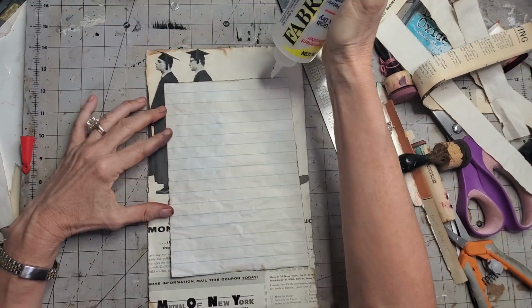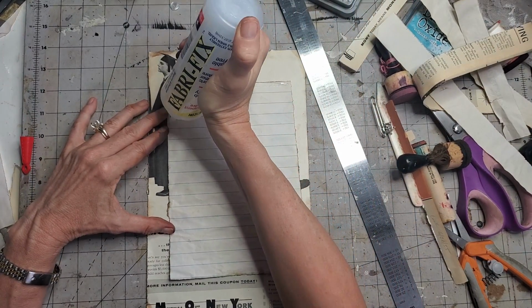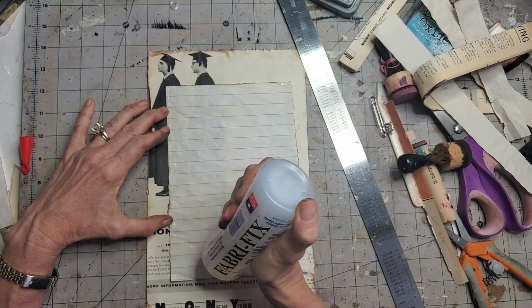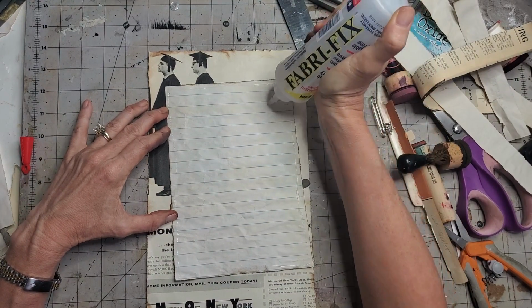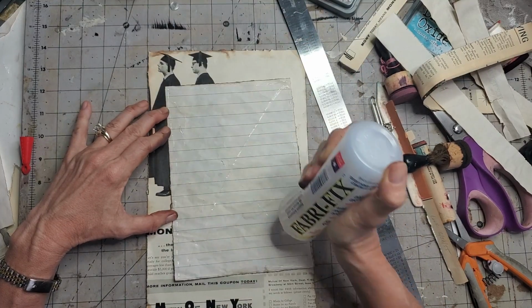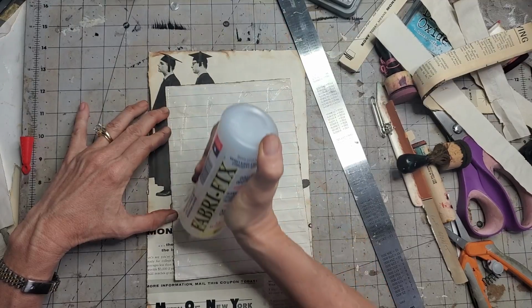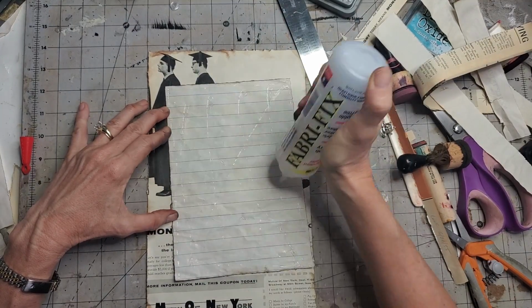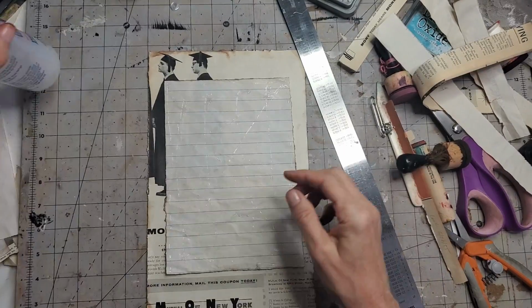All right, so I am going to take my Fabrifix, and I'm just going to run a thin line around the edges. Yeah. And you can control this pretty well. You can even get like a tiny line, which is sort of nice. Not as small as with the art glitter glue, but art glitter glue will work fine here as well if you want to use a wet white glue. Any glue will work to glue paper to paper, so you'll be fine no matter what you've got.